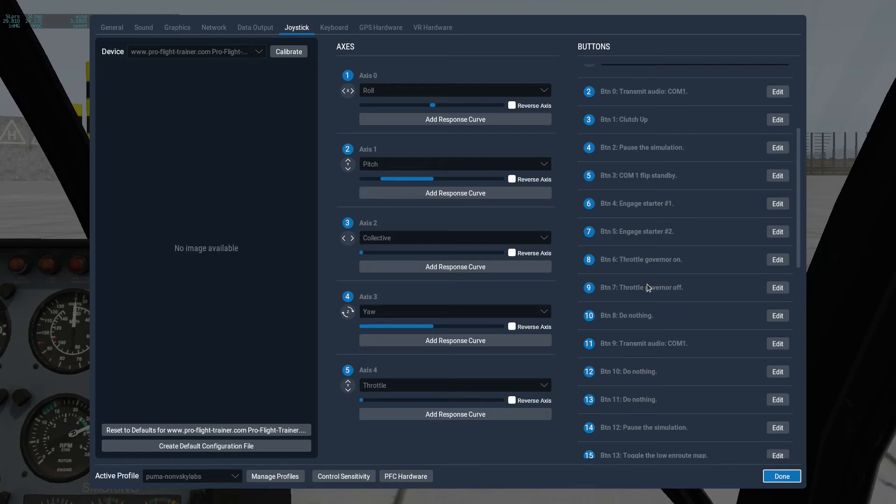Why do you want that? I don't like to train with it on, but here's what I found: if you don't have it on and you move the throttle just a little bit, it will start with the engines running. As soon as you touch the throttle with the governor off, if it's at a high throttle setting, it will immediately overspeed — your engine will burst into flames and you've got to restart. So I like to start with the governor on, and that's actually the default.